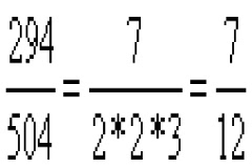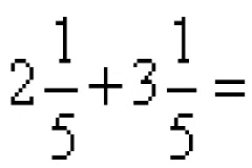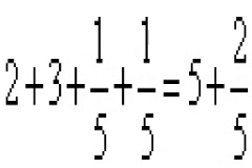Let's try another type of problem, adding and subtracting two mixed fractions. So let's look at 2 1/5 plus 3 1/5. There are two basic ways to solve this problem. One way is to add the integer parts together and the fraction parts together. So here the integer parts are 2 and 3. So adding them we get 5. Then we add the fraction parts together and you get 1/5 plus 1/5, which is 2/5. So we get 5 and 2/5.